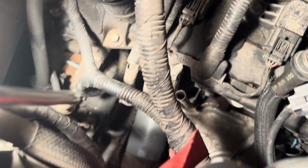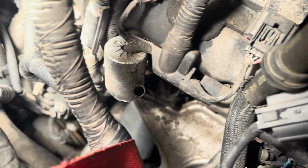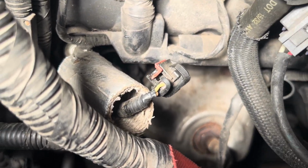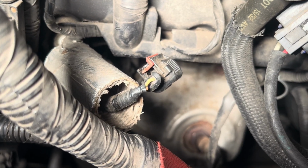So take that off. Another little tip to get in there is this wiring harness that gets in your way. I just tied that off with like a ratchet strap just to have more space so I get my hands in there. Holy cow, what an absolute dog this was to get off. So this is the piece that's hooked to it. As you can see, I broke a little bit of the red part trying to get that off.